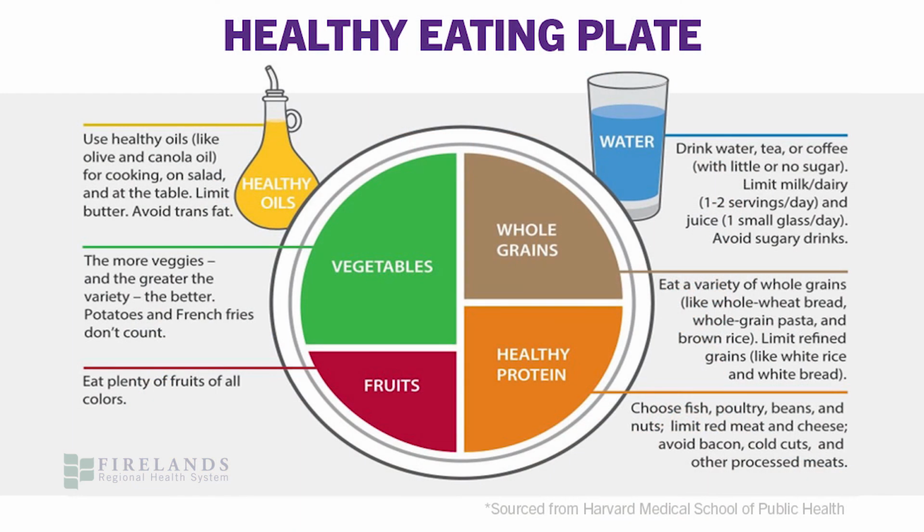As you can see on our screen, we have an image of a healthy eating plate. This is a good guideline to start you off. For most Americans, it includes increasing our fruits and our vegetables. As you can see on this plate, we also want to incorporate calorie-free beverages and more water, use healthy cooking oils, and lean proteins. If you'd like some help creating a customized nutrition plan and discuss more about this plate, please contact our office.